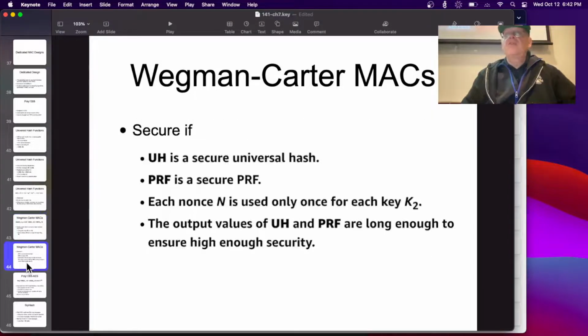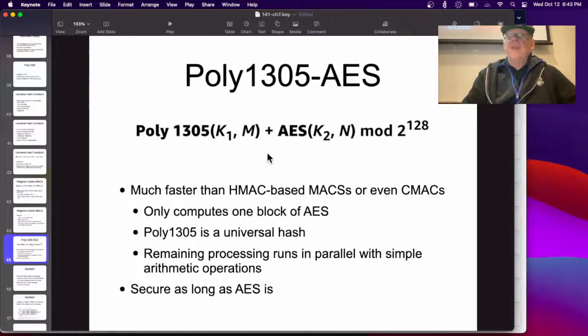All right, and you could use, I'm not sure, I'd use a pure pseudo-random function though, and that's the game. As long as you don't reuse the nonce, and these things are long enough, then that's quite secure, and it's faster to calculate. Here's Poly1305-AES, which uses AES over here, and that's considered to be very fast. Remember, AES was carefully designed to be very fast. So Poly1305 is a universal hash, and that is one way to use Poly1305 and AES together to create a message authentication code.